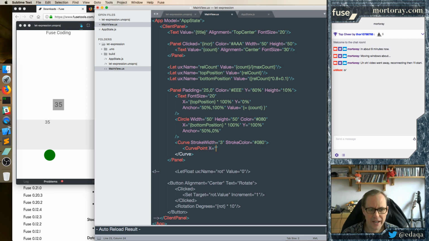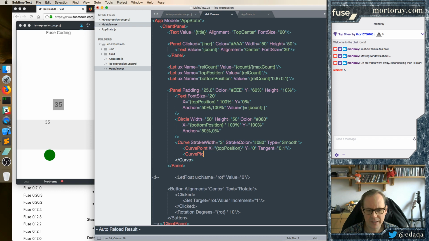Now for the curve point x, we can also say, well, let's stick this in the top position. Where is it at the top? And its y is at 0. And I'm going to put the tangent here as equal to 0, 1. And this is going to force the direction of it. And it's going to be type equals smooth.